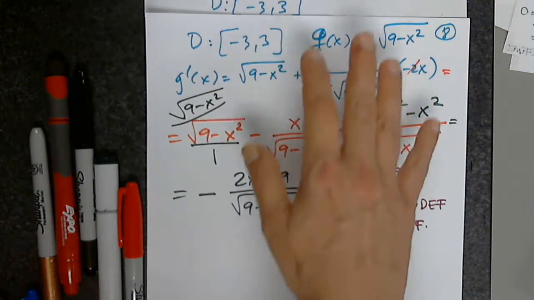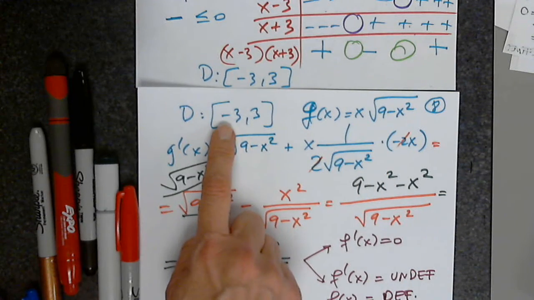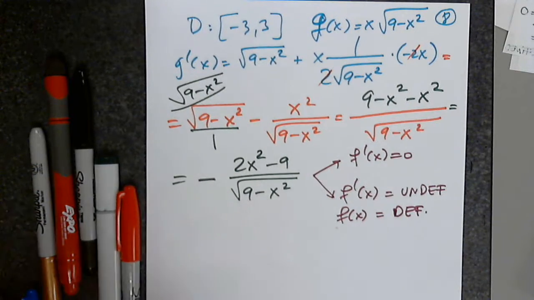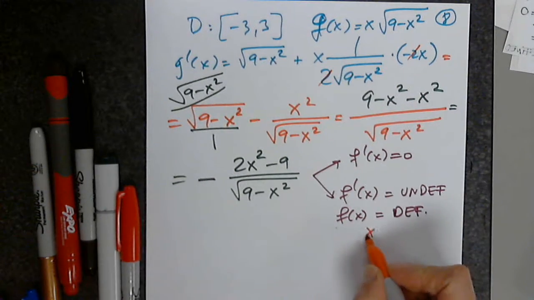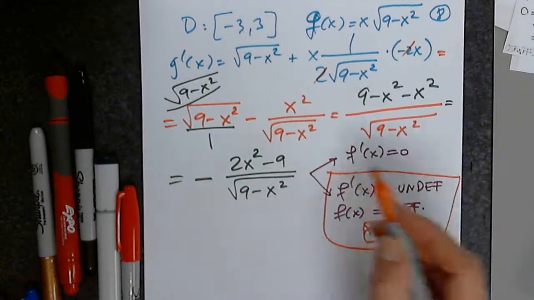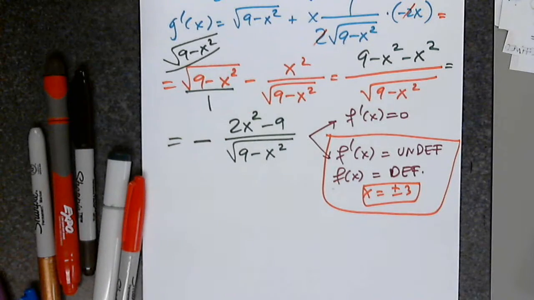Exactly. Because we did not have this situation before. The square root was in the numerator. It was defined everywhere between -3 and 3. But now it's in the denominator. It cannot be 0. So two critical numbers, x equals plus or minus 3, come from this situation. Exactly like the example that I gave you with the square root of x. So the square root of x is defined on 0 to infinity. But its derivative, which is 1 over 2 square root of x, is not defined at 0.